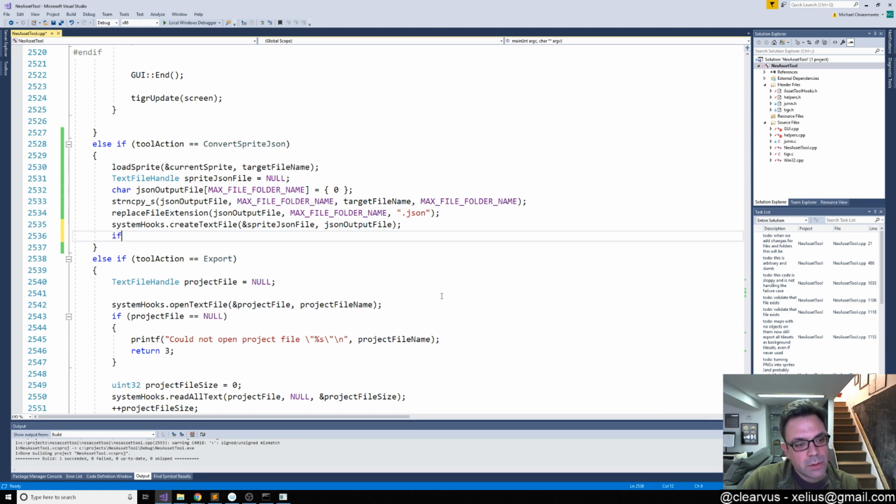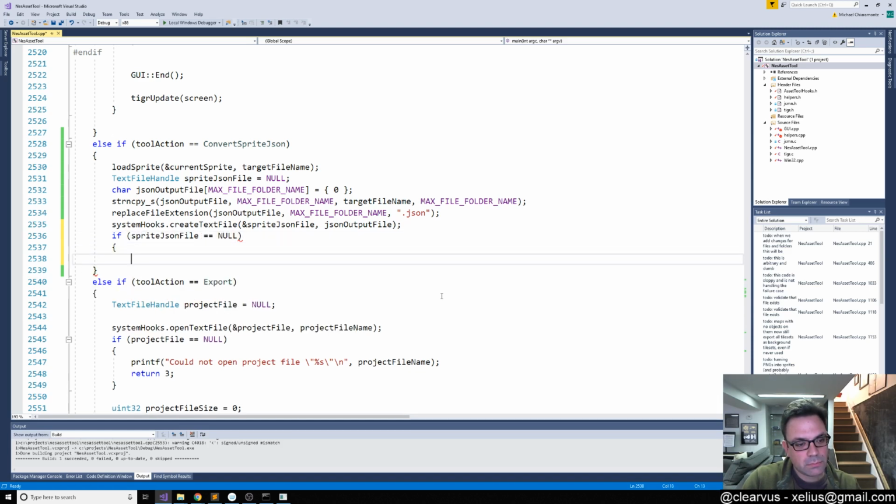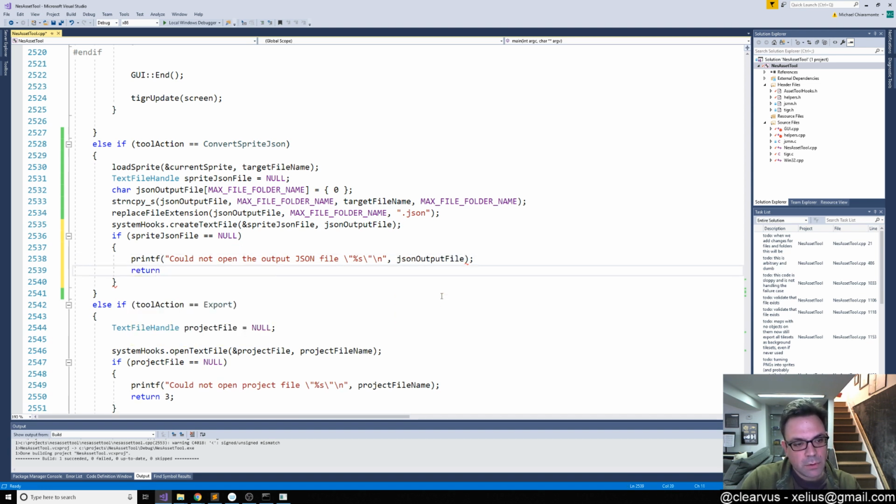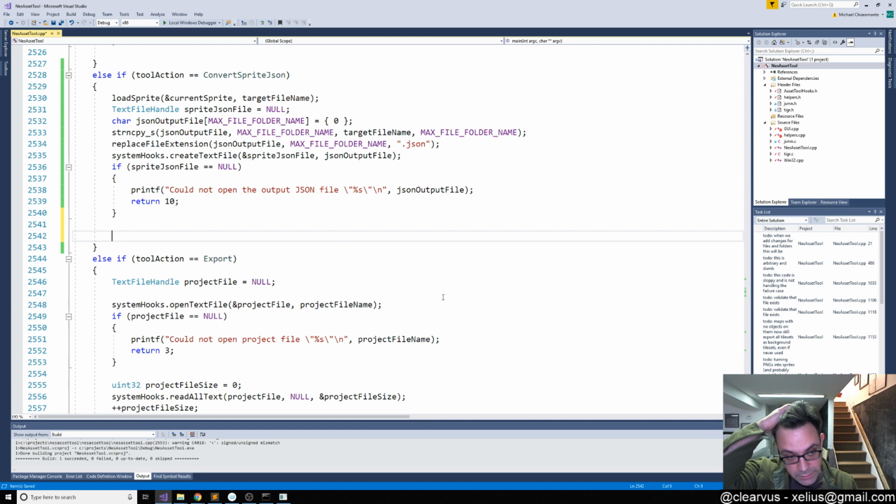All right, so we've got our create there. So if JSON output file, no, what did I call it? Sprite JSON file equals null. JSON output file. All right, so we have an error message there if we can't create our text file for the export.